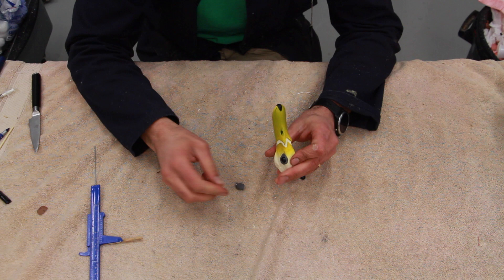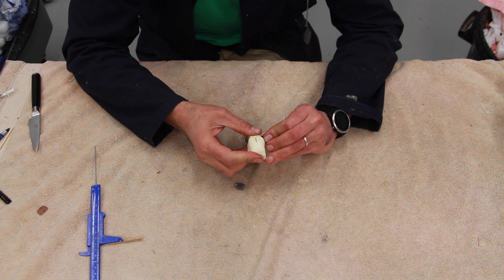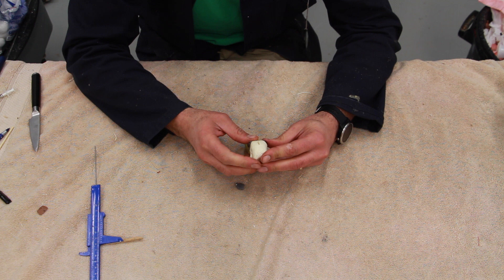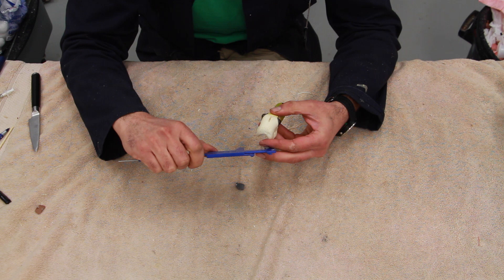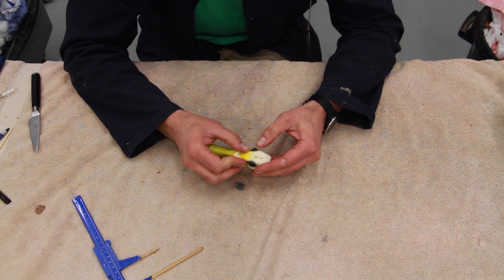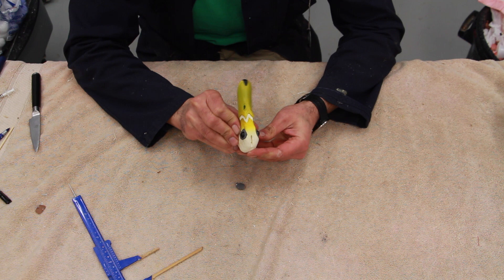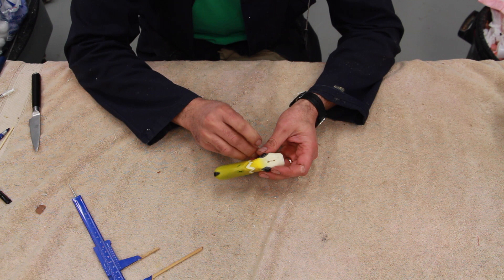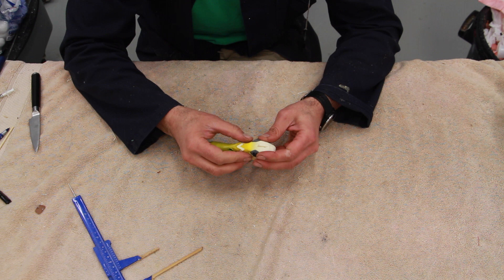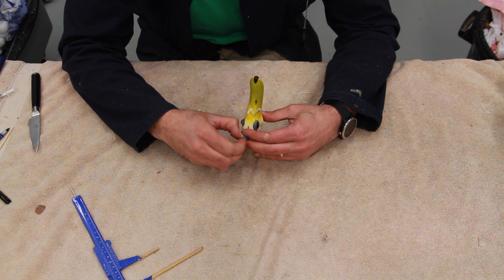I'm pushing them into the clay right now to my best ability to keep them both at the same length from the tip of the beak. It might change while you're pressing them into the clay—doesn't matter, you can always adjust them as long as you have those numbers. Another measurement is how much eyes are out comparing to the skull. You need to take that after you inject the real eyes with an insulin syringe, not to over-blow them up with water, just enough to give them the real look.